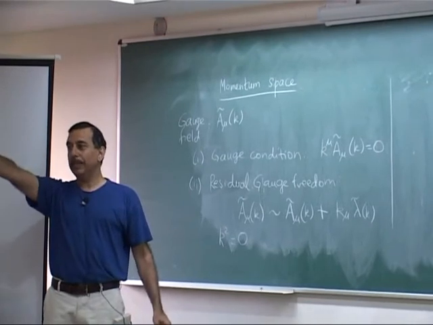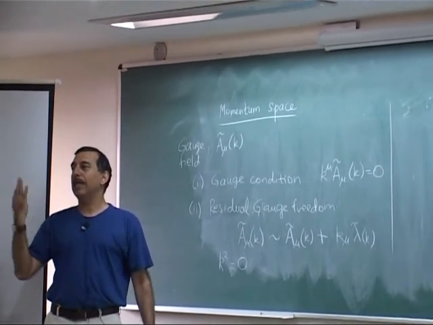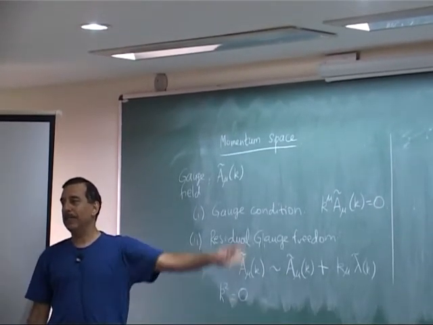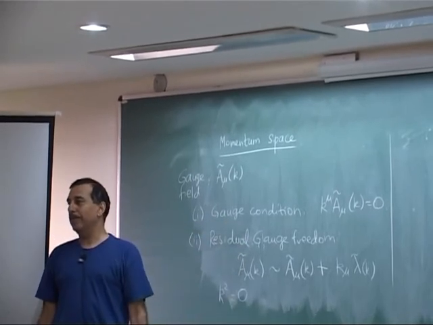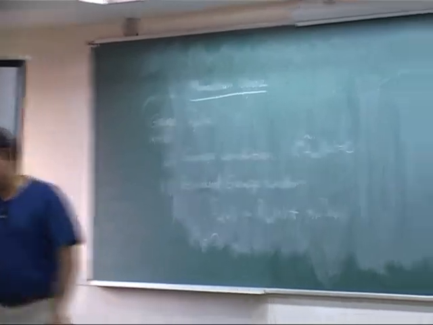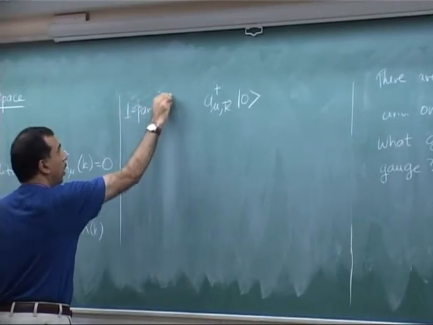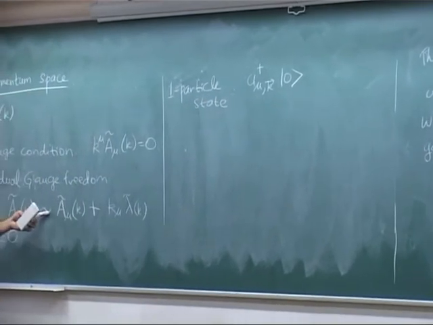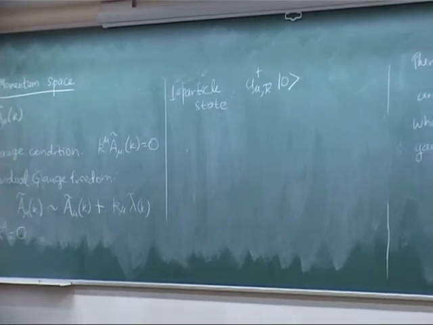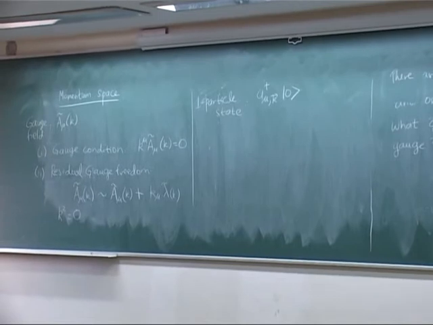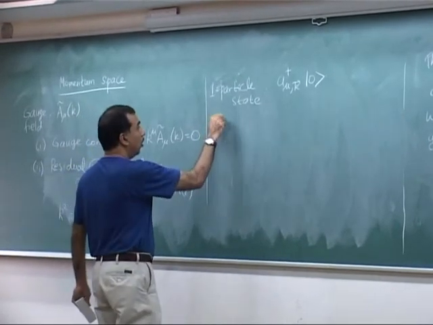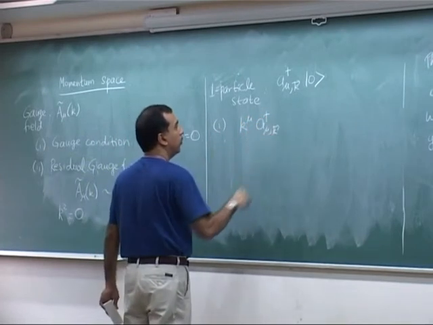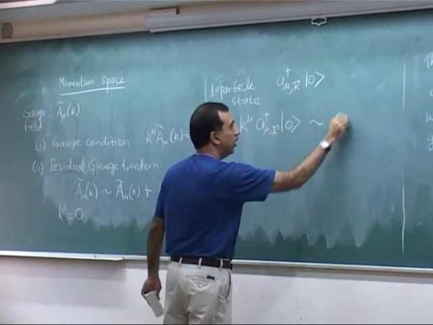If you have a wave propagating, then we know that the photon polarizations are transverse. So if this is the 3 direction, we should remove the oscillator A3 as well as A0, keeping A1 and A2, and that's just what we'll do. It would have been this, except for these two properties which we have to implement on that. So the first property is that k mu on A dagger mu k 0 should be 0.